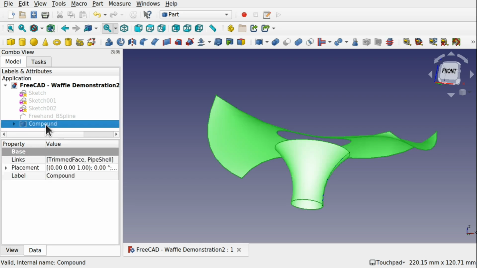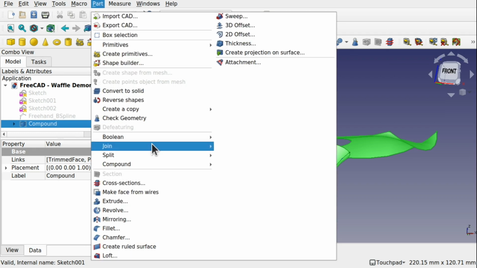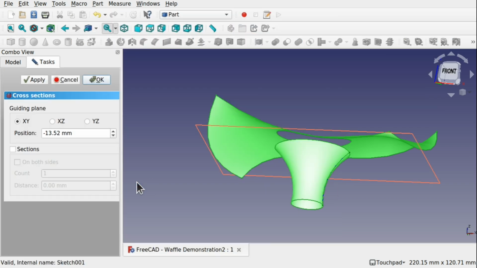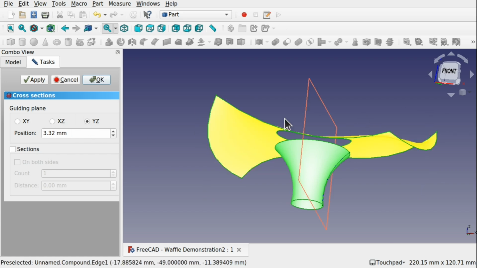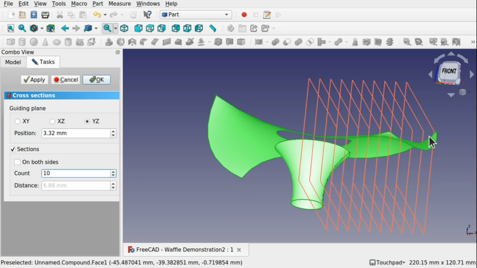We can click on the compound object and use this tool here. The cross sections, or the part cross sections there. And we can place the cross section where we want to see fit. So I'm going to place it along the YZ, click on sections, and I'm going to say something like 10 sections there. And that places 10 sections along the right on both sides.